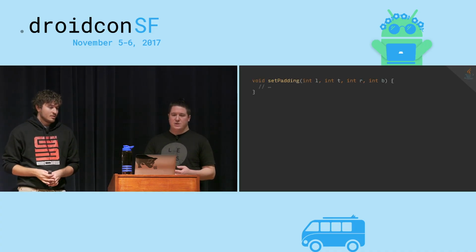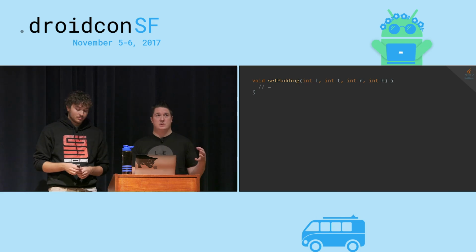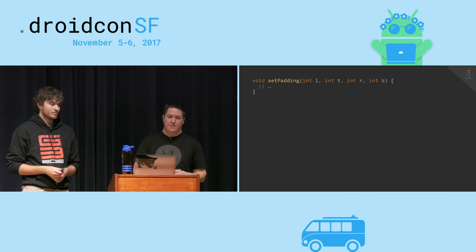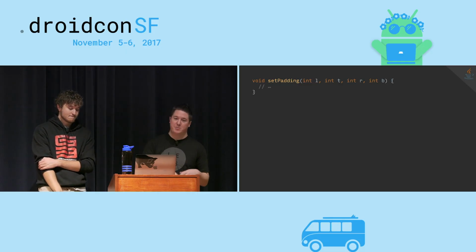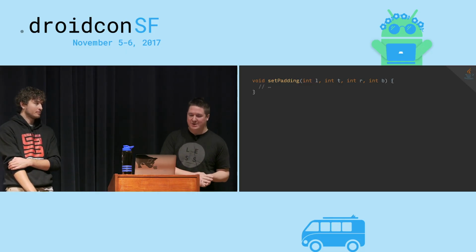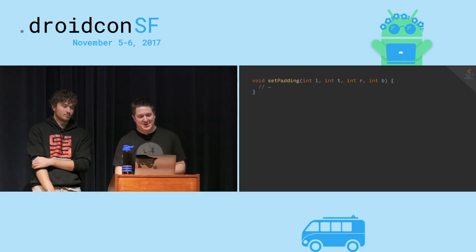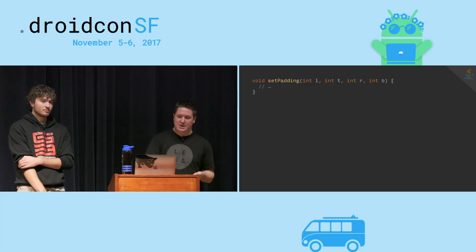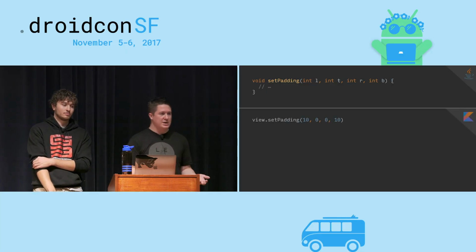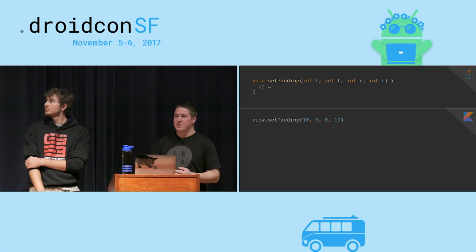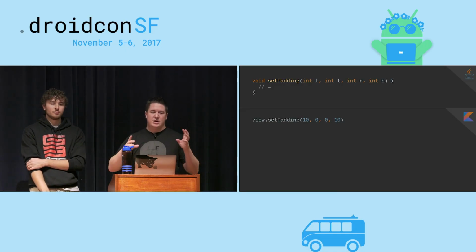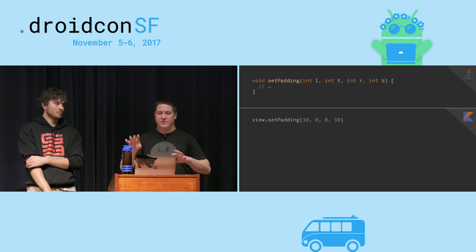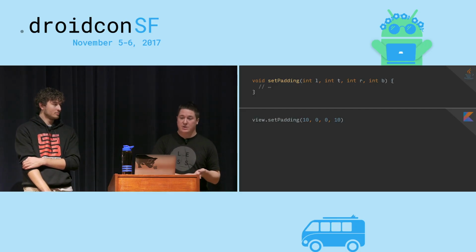Yeah, so there's other reasons that you might want to dive into doing some of this manipulation in bytecode. One of the reasons is that if you have a fairly large, maybe fairly popular SDK written in Java for a popular mobile platform that has a method defined like this, if you call this in Kotlin, it's not really a great experience. We have no idea what these parameters mean. We have no idea which corresponding side of, in this case, the rectangle that they correspond to.